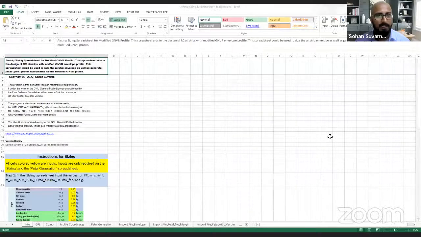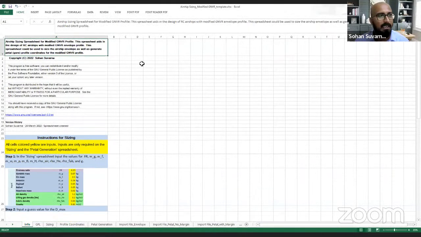So this is the spreadsheet that we will be sharing with you. This would be shared under the general public use license (GPL). So you are allowed to make any changes and even upload them. But the condition is that anything that you derive from this has to be free of cost.